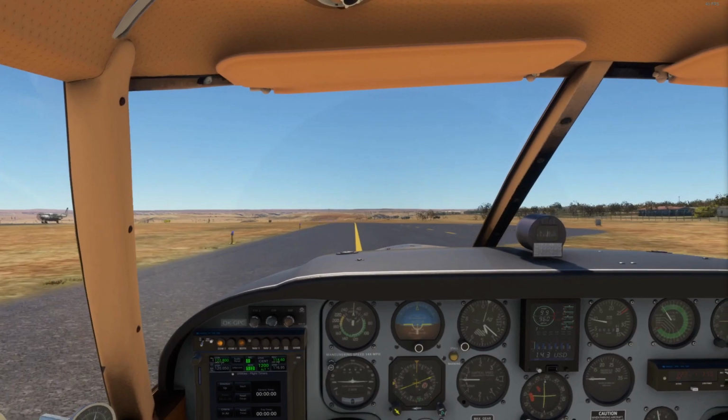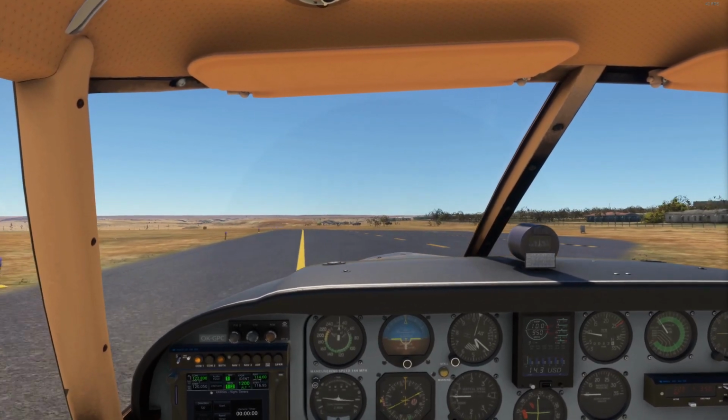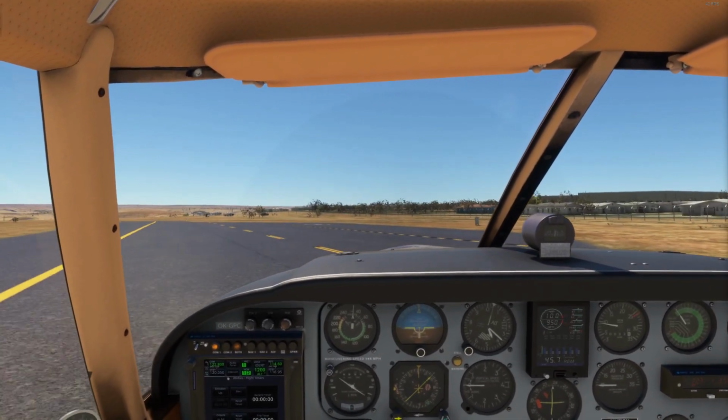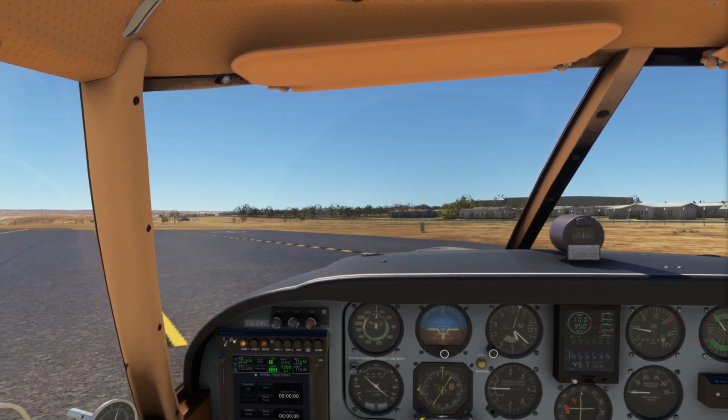Traffic, November 8 Victor Delta, taxi from G ramp to runway 33. Page.